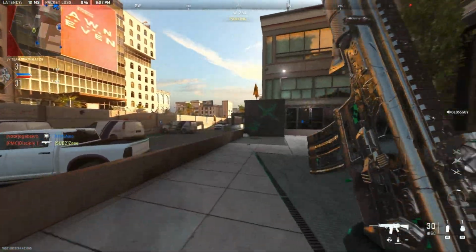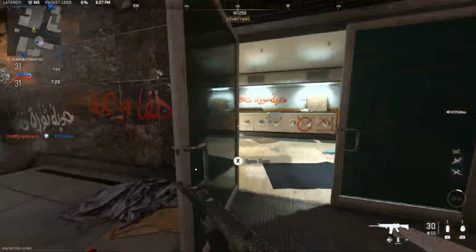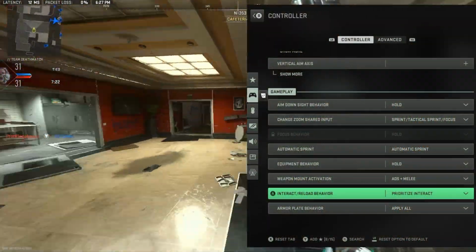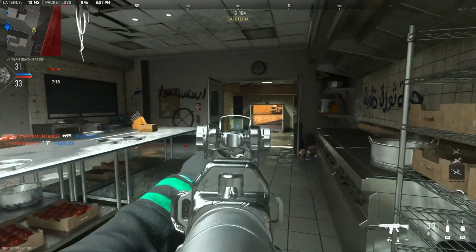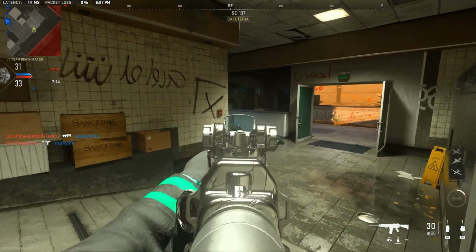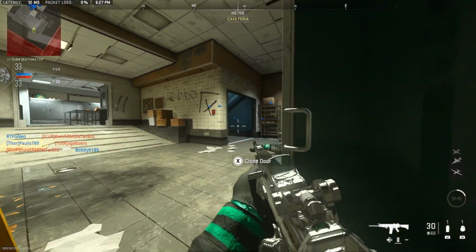Moving on to the gameplay settings, we're gonna go down right here to where it says interact/reload behavior. Now, guys, I said this in previous videos before, make sure you have this set to prioritize interact. Now, this helps when you're playing multiplayer, and also helps when you're playing Warzone as well, because like I said, when it comes to Warzone, you want to be able to pick up shield and also be able to reload, but 2 different ways. You know what I'm saying?